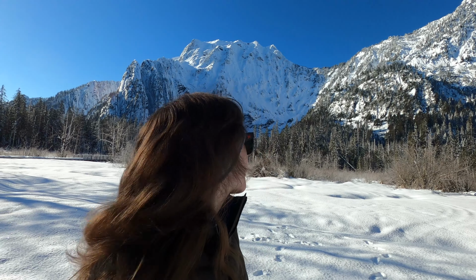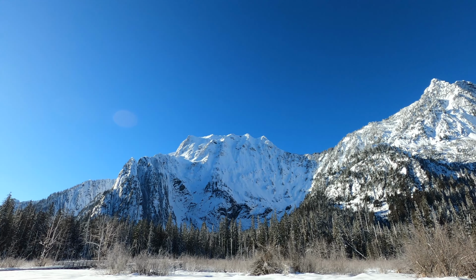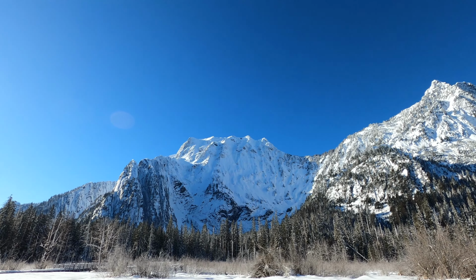I'm gonna finish the trail. I'm gonna take the rest of the trail, but it is surreal being here alone, surrounded by these snowy peaks. Just so floored. And Big Four is just such a cool looking mountain. Like, look at that face. It's really incredible looking. Holy cow. I'm gonna get back on the trail, but had to stop and enjoy this view, and I'll get it again on the way back. But the mountain is so blue, it's almost the color of the sky above it.